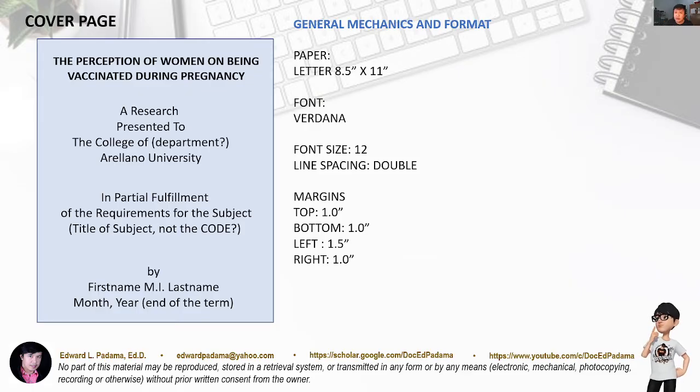The second, the official font that we are going to use is Verdana. So everyone will have to standardize and follow all of these formats. That's why it is called a research format. This is part of the identity of our university. So the prescribed measurements, including the type of font, should be followed. Again, the font type that we are going to use is Verdana. The font size is 12, which is the default and the standard. Line spacing from the cover page until the body and the last part of the research will be double spaced.